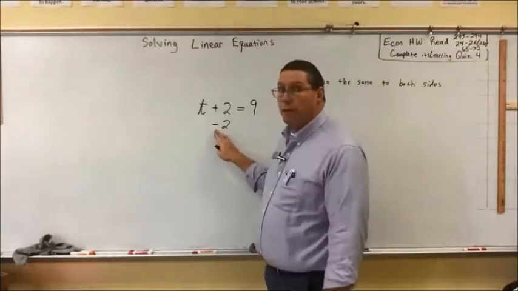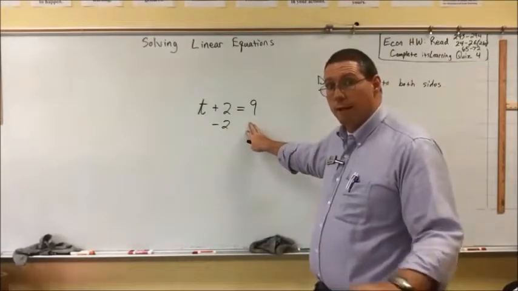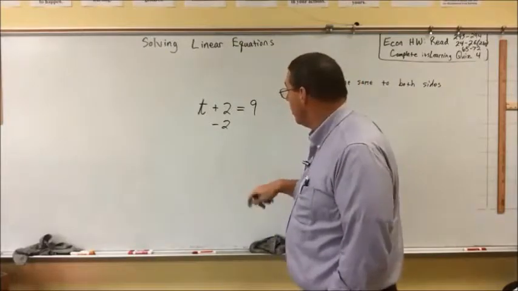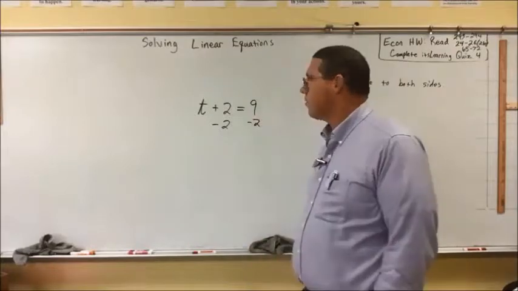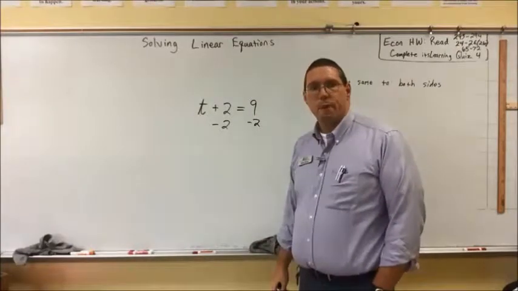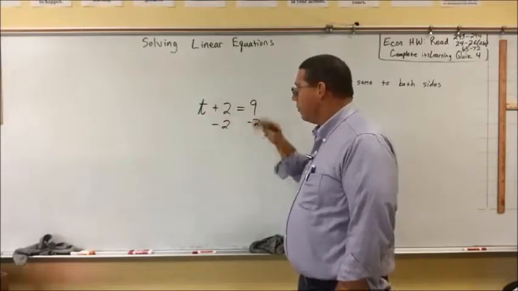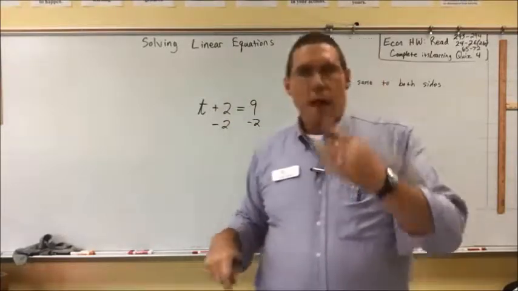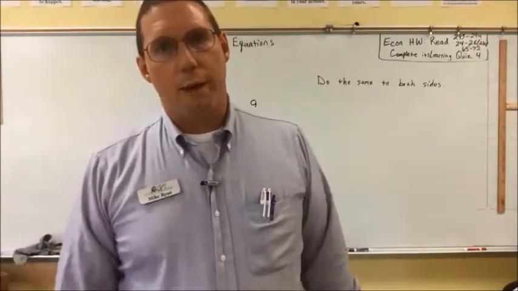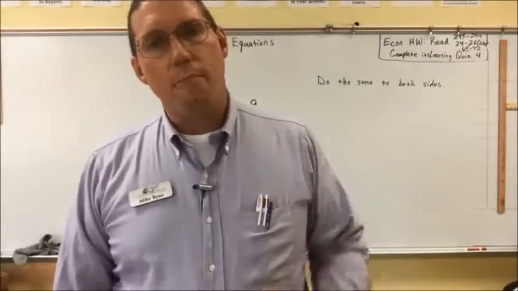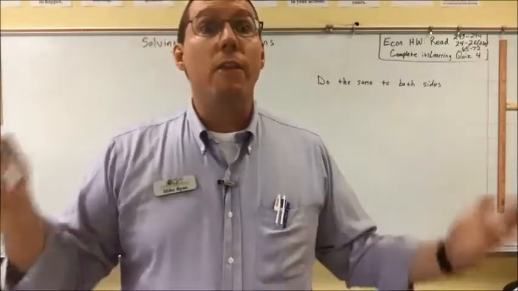Don't change it up. Don't do minus 2 on this side and then plus 2 on this side. That's not how you do algebra. That's not how you solve an algebraic equation. If you're going to minus 2 on this side of the equal sign, you also have to minus 2 on the other side of the equation. So the rule goes that whatever you do to one side, you have to do exactly the same thing to the other side. And this is one of the reasons why I tell students that it doesn't matter what you do to the equation. As long as you do the same thing to both sides, and as long as you do it correctly, you can do anything you want.